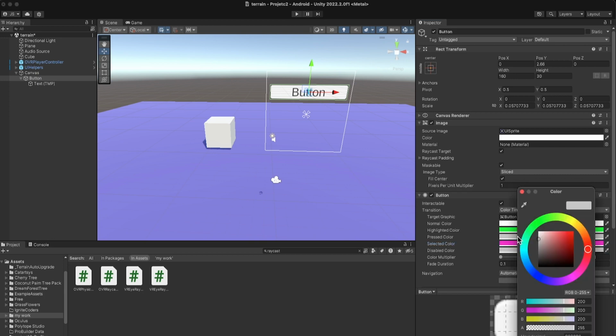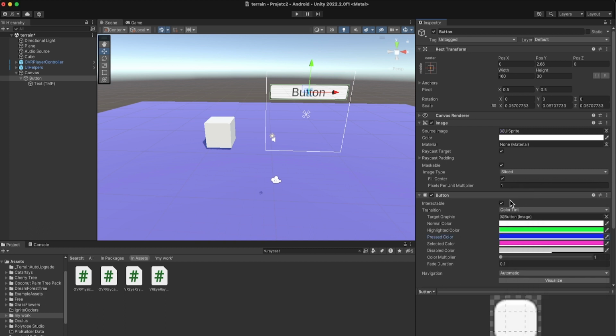It also has a press option here too. Right, so when I press, it's going to be in this color. If I select, it operates almost similarly, but also has a highlight color here too.